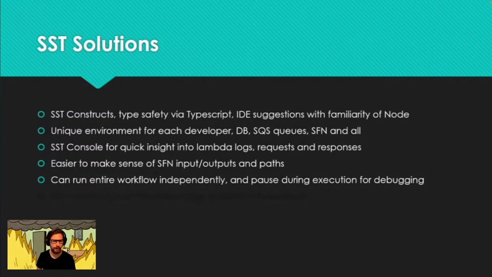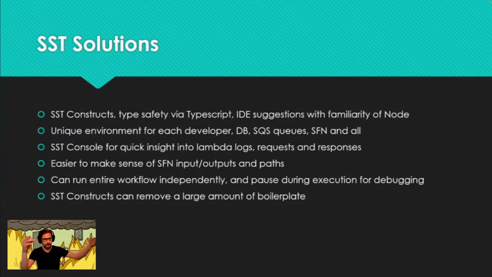This kind of ties to what I said above. And using the debugger, you can pause during the execution of your step function for each step. If you want to hit the Lambda and see what's happening, having an insight into your actual Lambda function is huge. And like I said, SST constructs can remove a large amount of boilerplate, like having SQS queues where you can define a consumer, and it just handles it. You don't have to worry about how you're associating the SQS queue and the consumer. It's just great using the SST constructs.